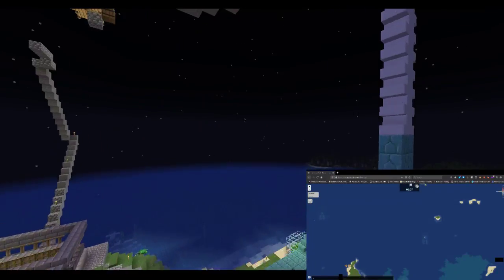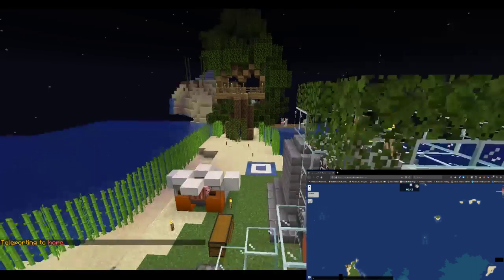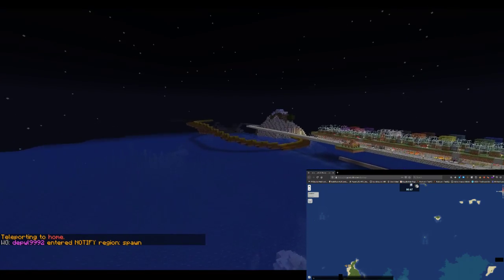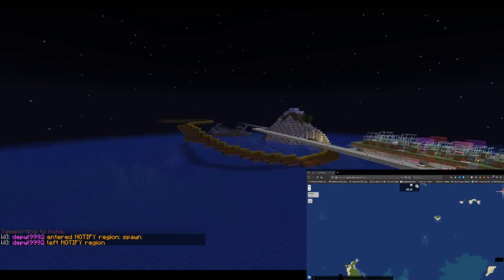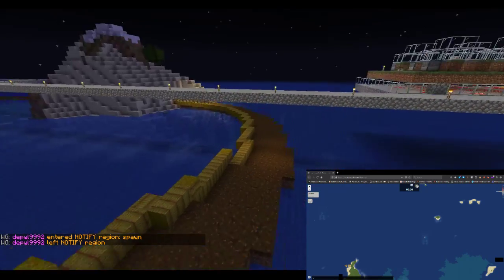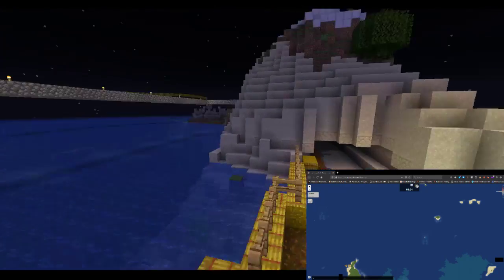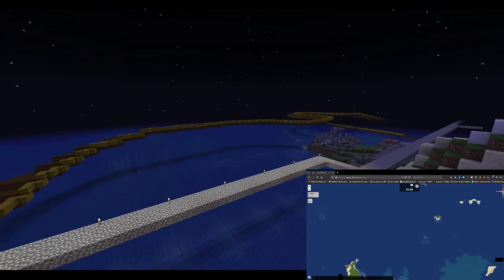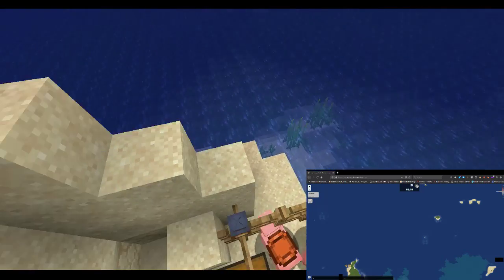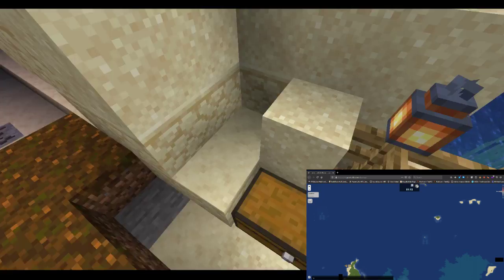Because if we head back over to home and over to here, you can see my current fun project. I would say the Guardian Farm is my serious project. This is my fun project. It's a dirt track, much like what you would expect from, say, Mario Kart. Except that we are using saddled pigs and carrots on a stick.